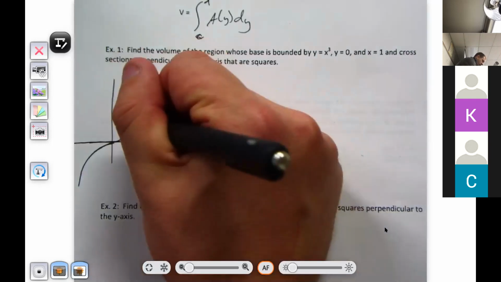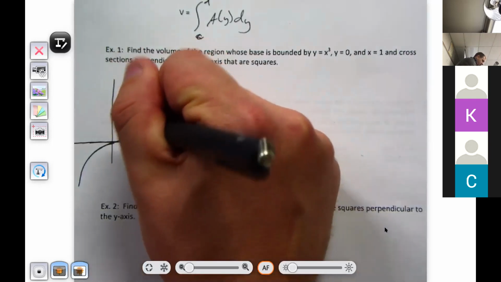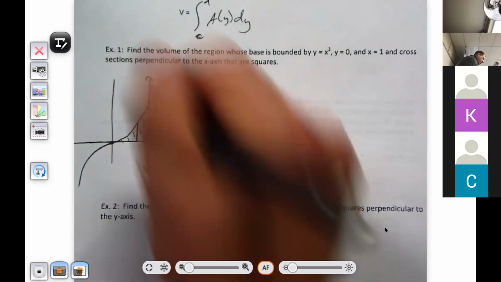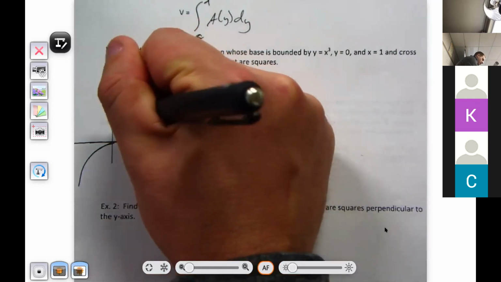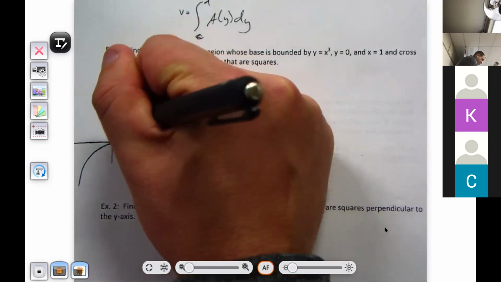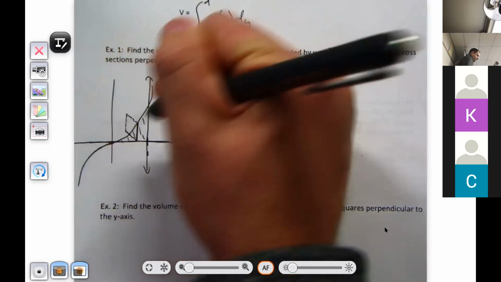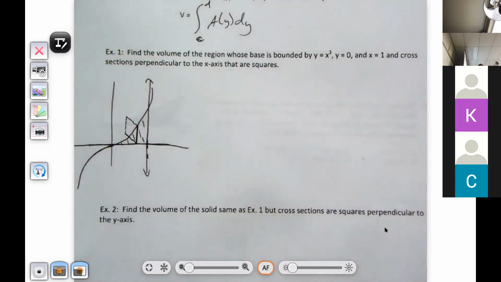This is what I am not good at doing, but I'm good at doing the math, but not the drawing. So one side is there, and then it's going to come off the paper that same amount because it's a square. Like that. That's not terrible. Is this terrible? I can't tell. You can't see it? I can see it. It's uncomfortable.